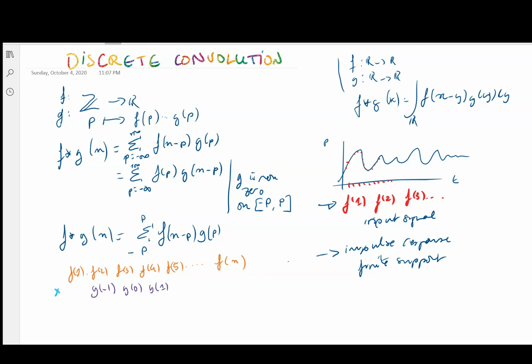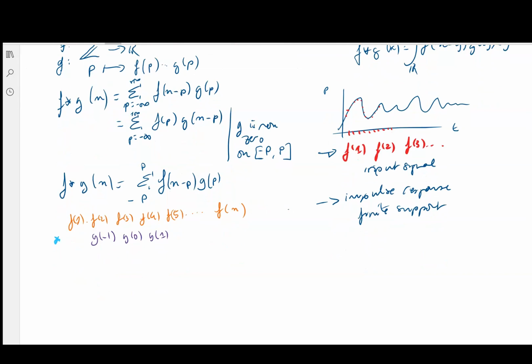What does it give you? All right, so you're going to get f convolved with g. Okay, let's take out not the first value because it's always a bit peculiar. But let's say I want the second value of that. If you apply the formula, you're going to get g of 1 times f of 1, then g of 0 times f of 2, then g of minus 1 times f of 3. Okay, and all the other values of g being 0, that's just going to be 0.